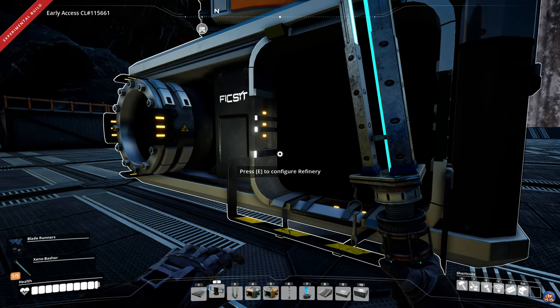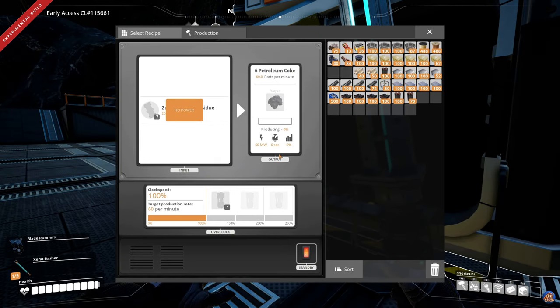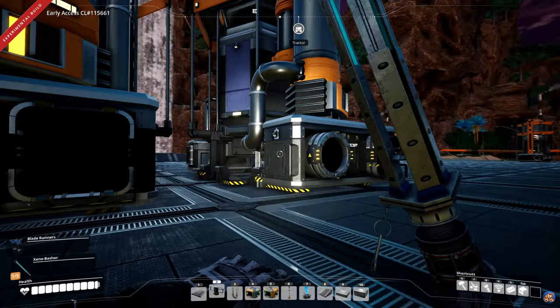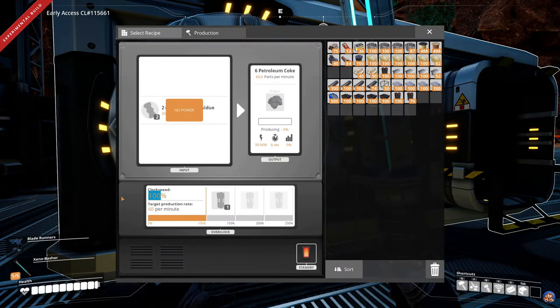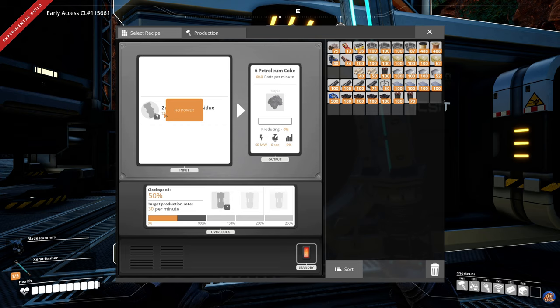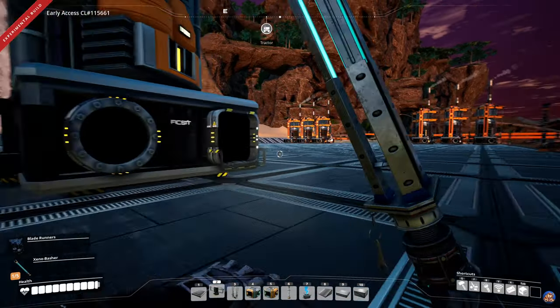And we are producing 90 heavy oil residue, which means I've put down 5 of these, and I'll clock the final one in the line to 50%. Which then means that we are producing 270 petroleum coke per minute out of 90. As you can see, it's 20, but it hasn't changed because it doesn't update until it actually starts producing things. So this will now say 10, and then we have 80 over here.